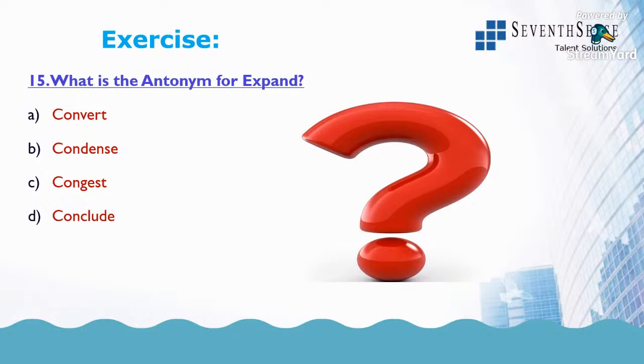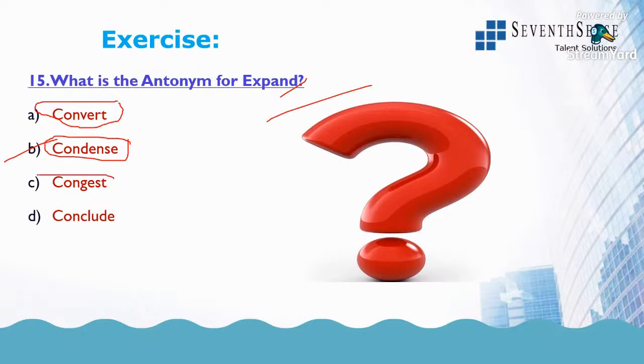Now we need the opposite, a decrease. Convert won't be the answer; it's just related to conversion. What is condense? Condense is nothing but to decrease, like compress. Condense is related to decreasing, and expand is related to increasing some parameter. So condense gives the nearest opposite meaning for the word expand.